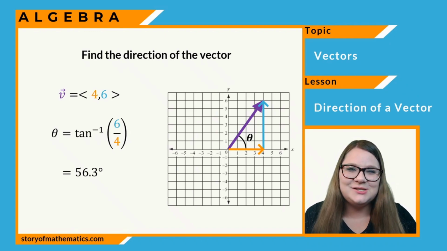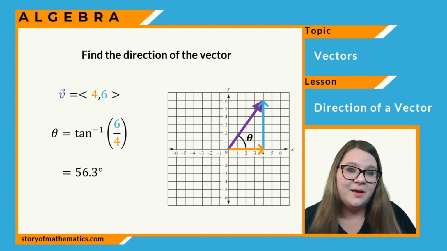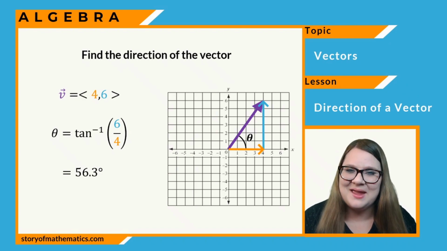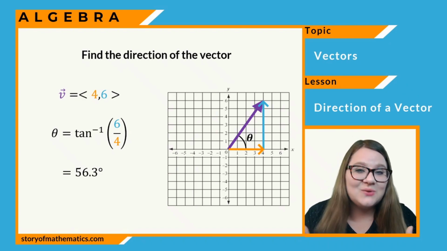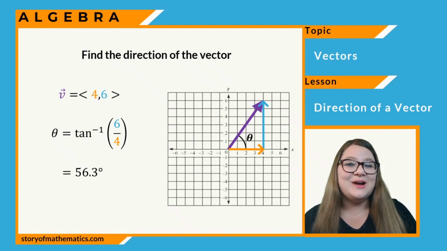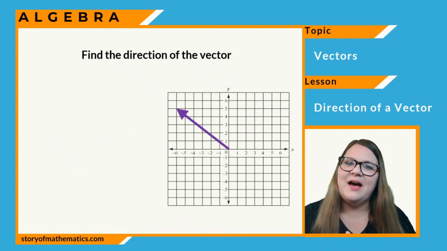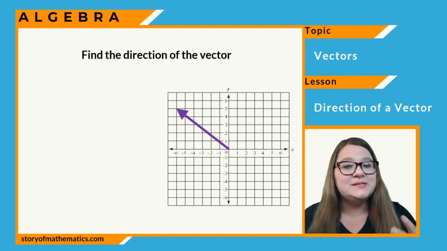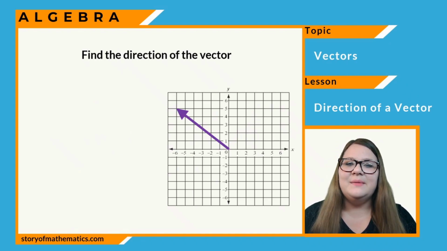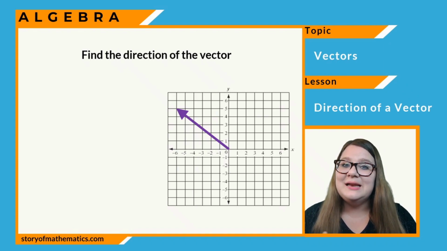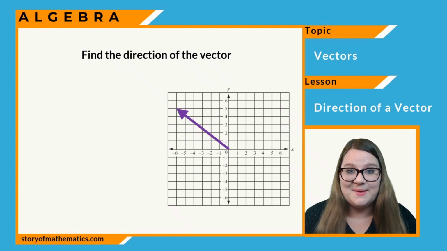Now, in this case, you can see that the theta I have found is the angle made with the positive x-axis. That means the portion of the x-axis that's to the right-hand side of (0, 0). So I get to stop here and say, that's the direction of my vector. Let's see, though, what happens if I have a different vector that's not in the first quadrant. It means that it's actually going to be closer to the negative x-axis. Well, we're still going to figure this out piece by piece.